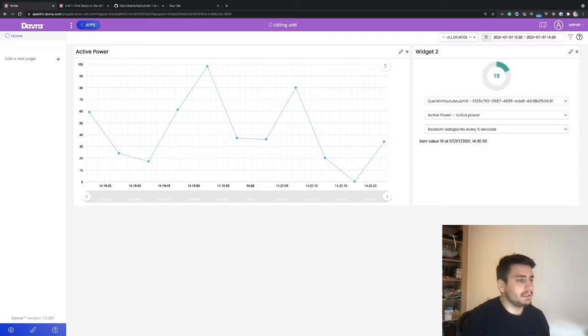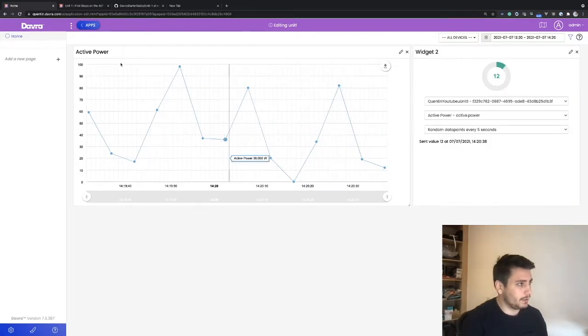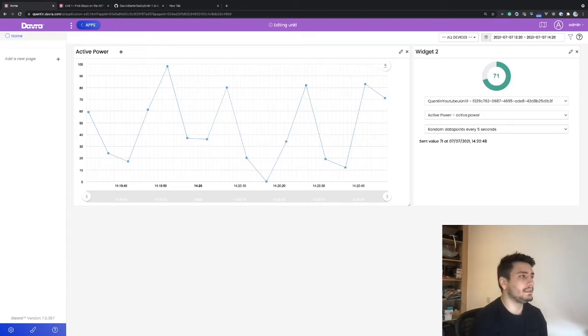All right, so we got this working. We're going to leave this running and pushing data points for now. We're going to keep working on the active power and try to add what we call a rule. This is the active power we want to monitor, and basically we would be happy to know when this active power reaches a certain threshold, right? Maybe trigger an alert because it's an unexpected value.